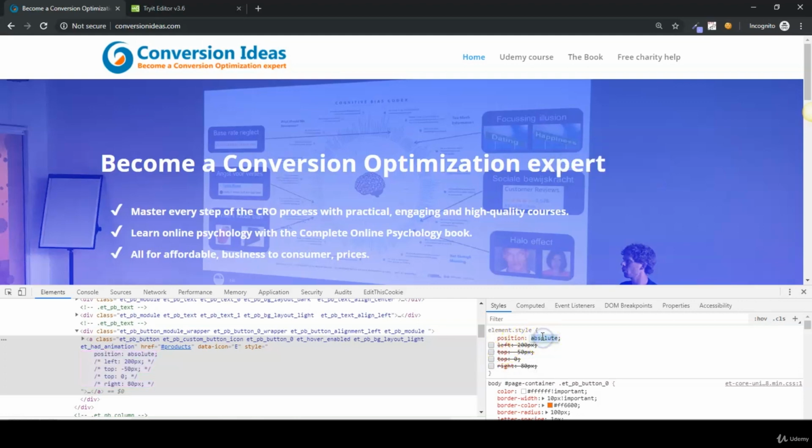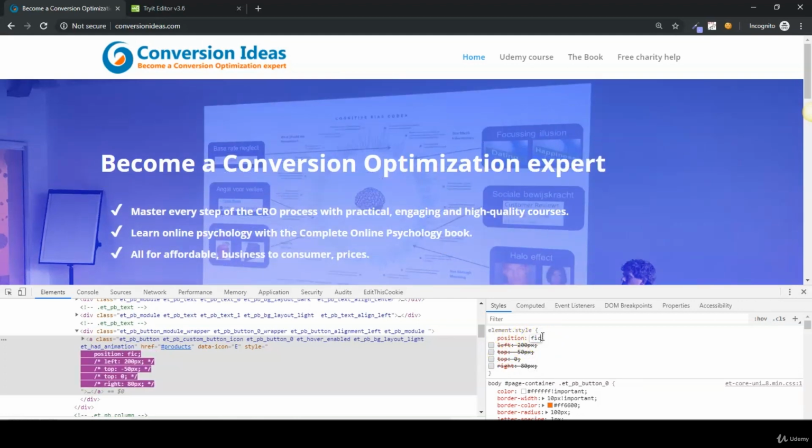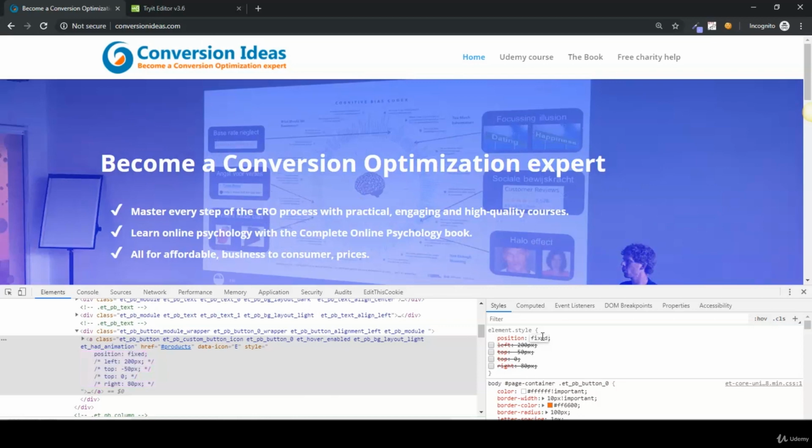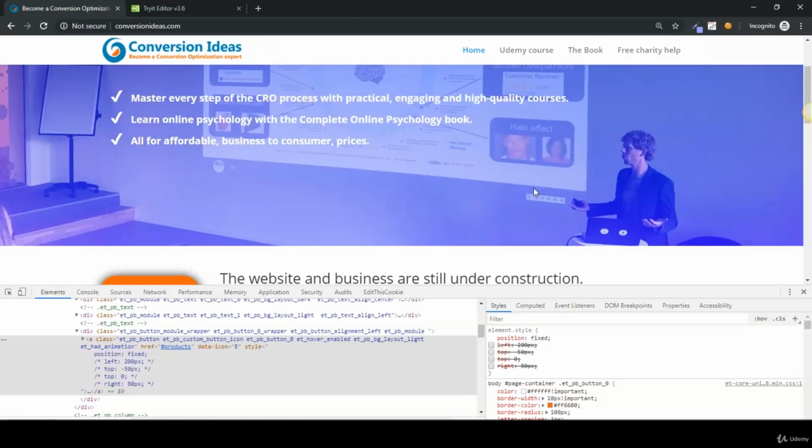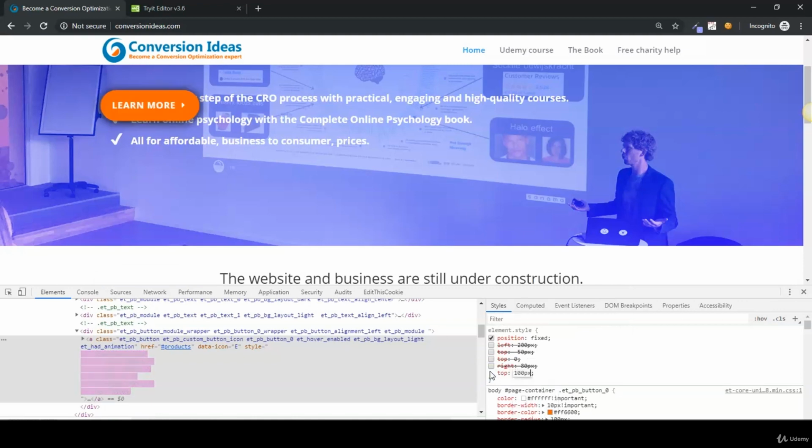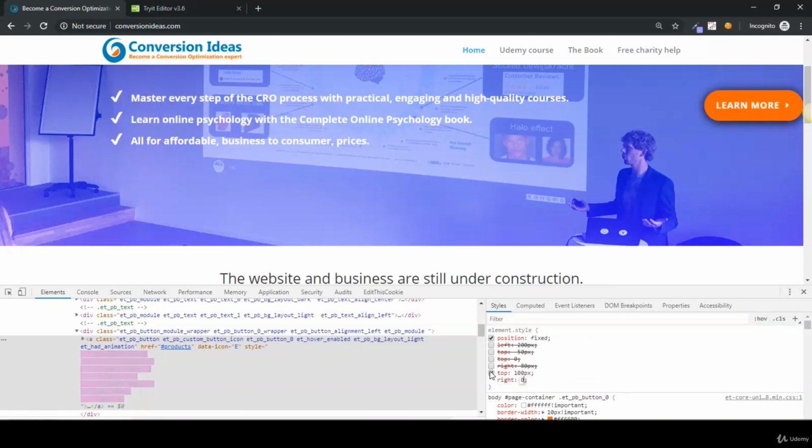Now with position fixed, we also take the element out of the flow, but we can position it relative to the screen. So we can place the button on the top right, for instance. And let's do it below the menu. So let's say top 100 pixels and right 0.